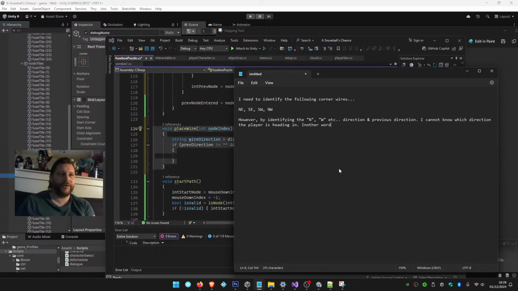In other words, I need to convert east-north into northeast and west-south into southwest. Because of the way I named my textures.